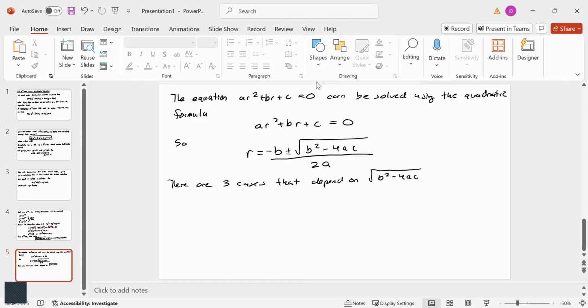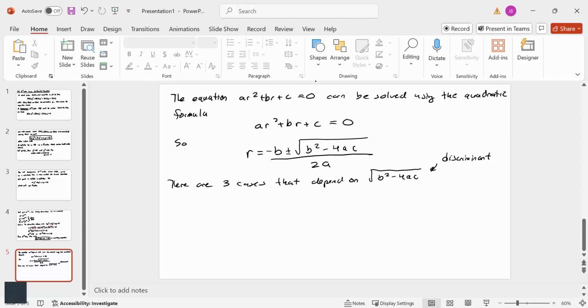And that radical has a name, in case you ever are searching online. This is called the discriminant. Not sure why it's called that. Sure, it's related to a German, French, Latin word. Usually that's where most math words come from. So depending on whether it's positive, negative, or zero, you'll have a different type of solution.